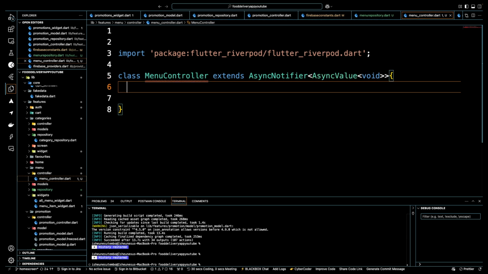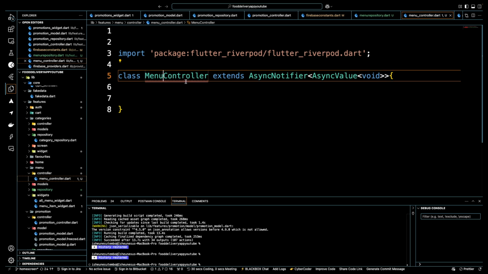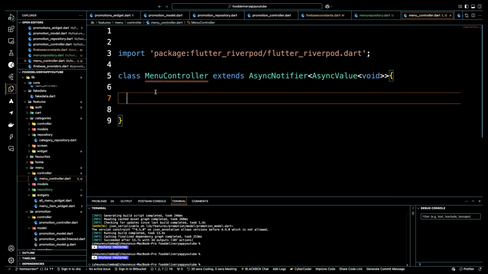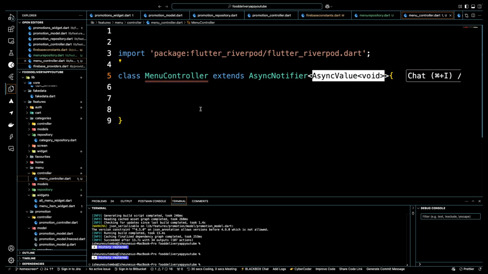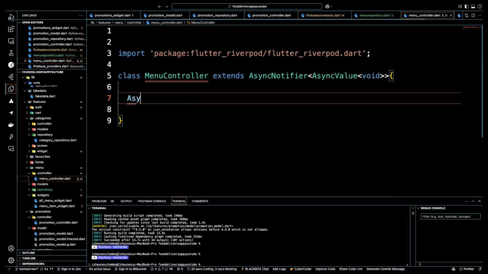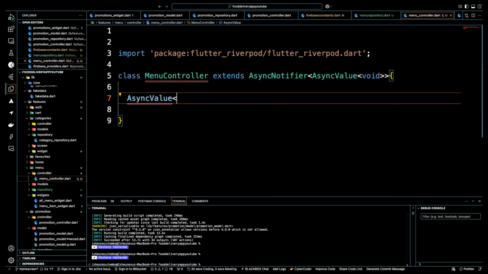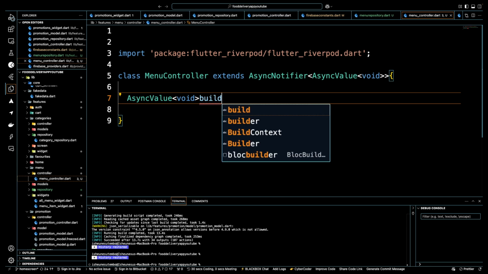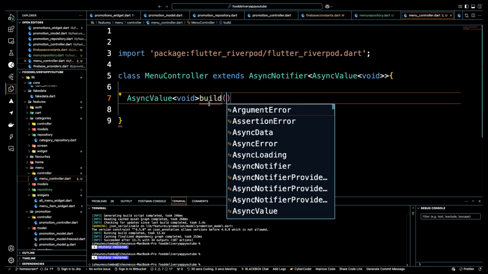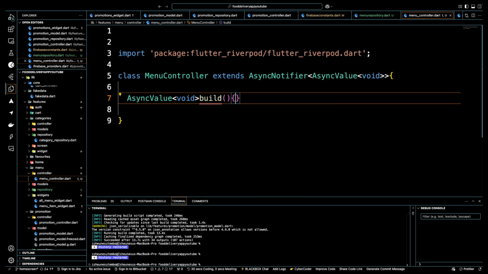Alright, and then instead of creating this menu controller constructor as we did with state notifier, with async notifier what we can just do is create a build function with this async value of type void, and then this is going to be our build function, right?